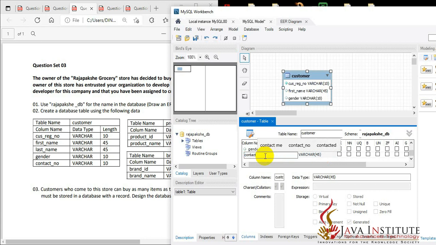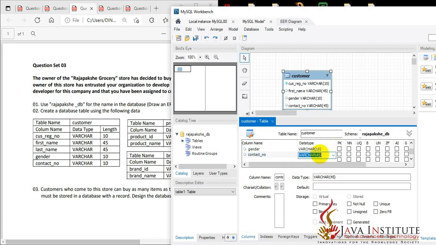My last column is contact number. Usually contact numbers in Sri Lanka have a character length of 10. That means they have 10 digits. In our country, Sri Lanka, we have 10 digits in our mobile numbers.